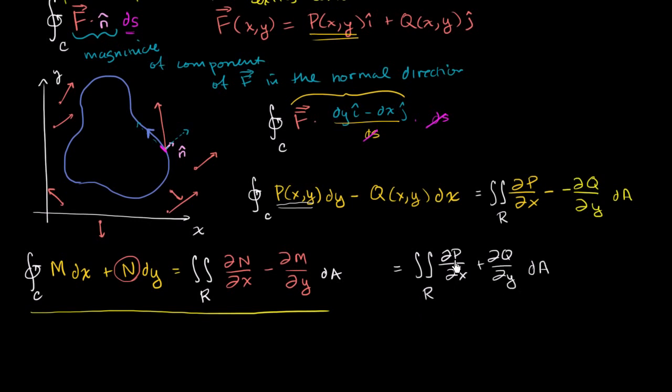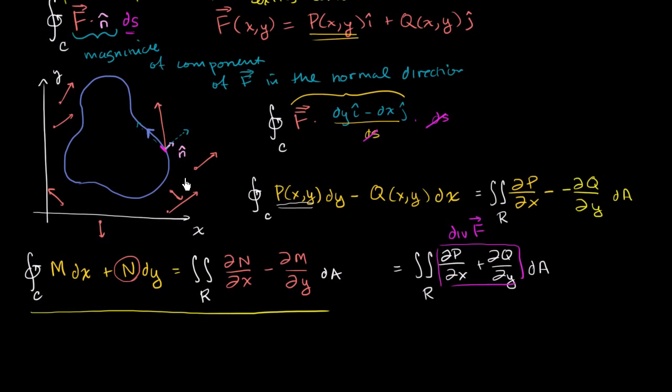Now, okay, what is this telling me, Sal? Well, look at this thing right over here. P was originally the function that is telling us the magnitude in the x direction. Q was telling us the magnitude in the y direction. We're taking the partial of this with respect to x. We're taking the partial of this with respect to y. And we're summing them. This is exactly the divergence of f. And if that doesn't make any sense, go watch the video on divergence. This right over here is the divergence of f. By definition, this is the divergence of our vector field f.